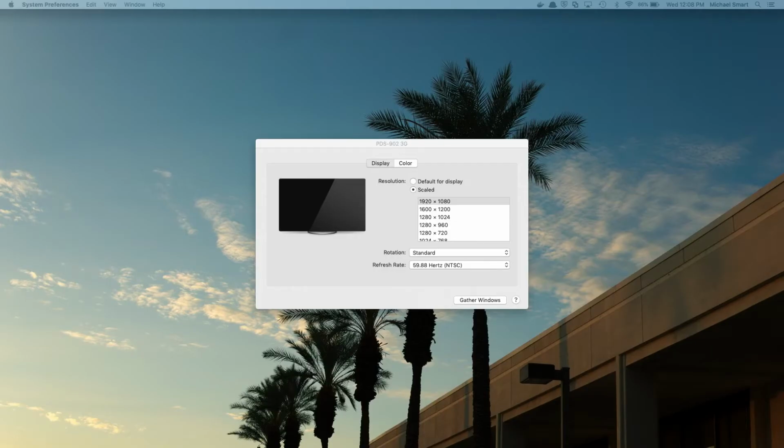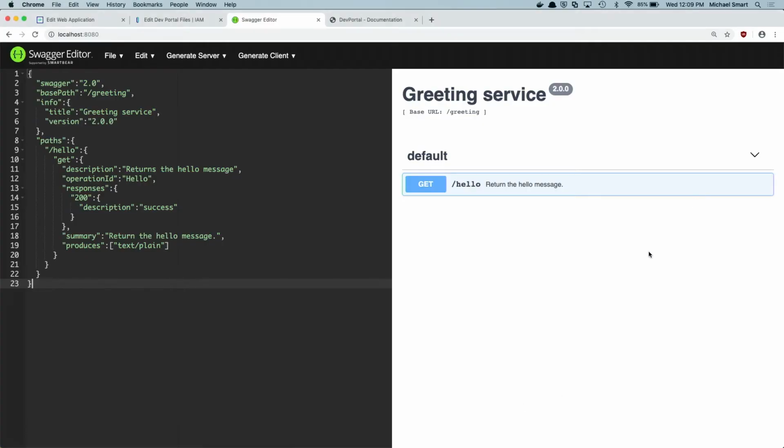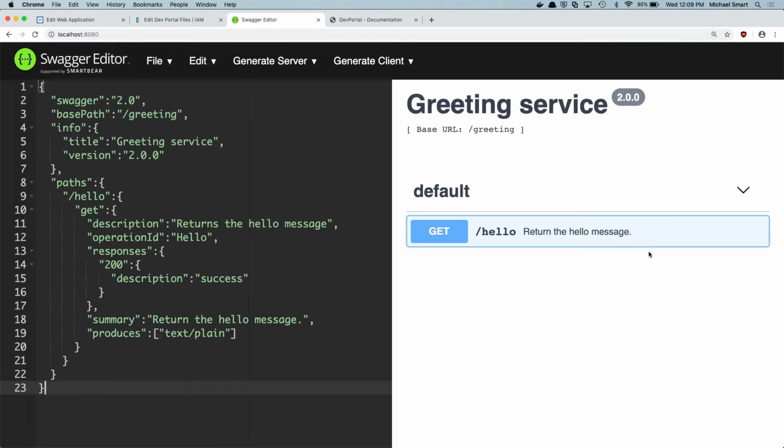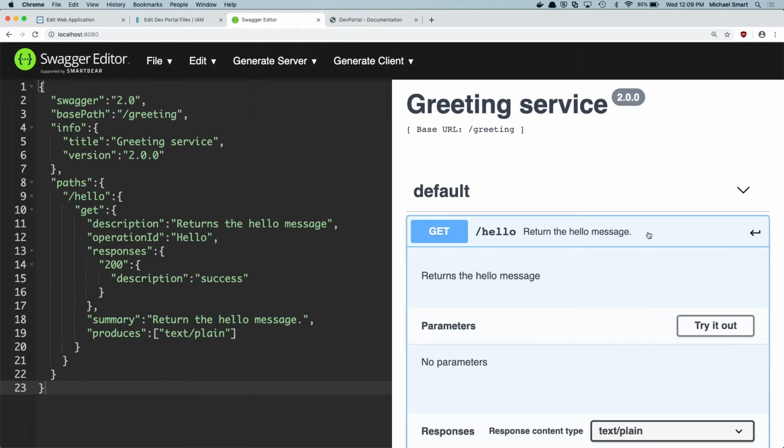The best way to understand is to just look at it. And so here we are in the Swagger editor, one of many. That is not the Swagger editor. That's where that goes. OK, sorry about that. So this is the Swagger editor, one of many tools provided by the Swagger people. And this is how you are able to both view and edit a Swagger spec, which describes a REST service, as you see. So it's the greeting service right here. There's one endpoint, the hello world endpoint, where we can return the hello message.